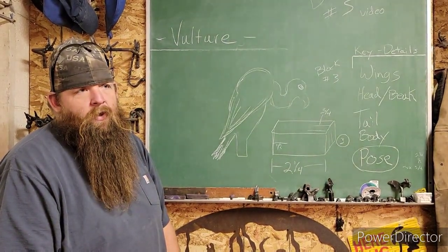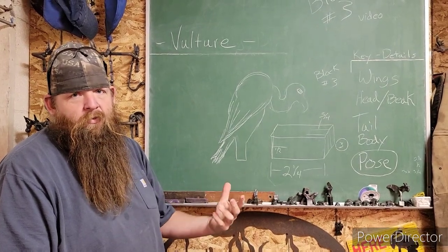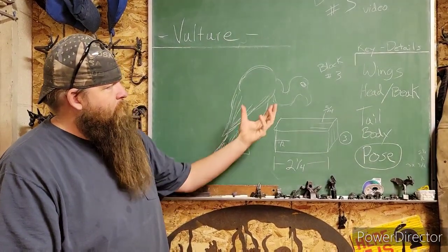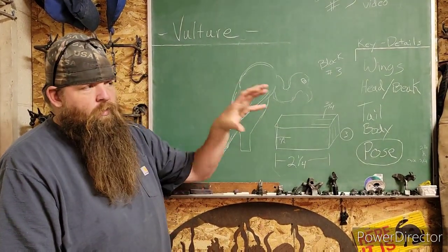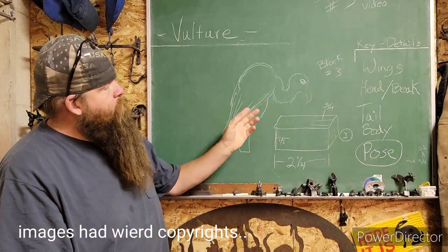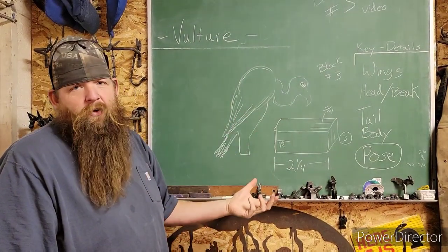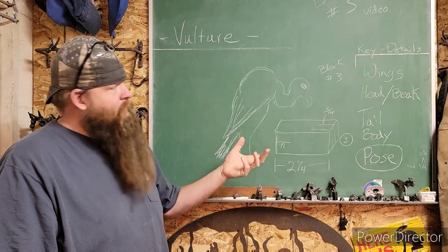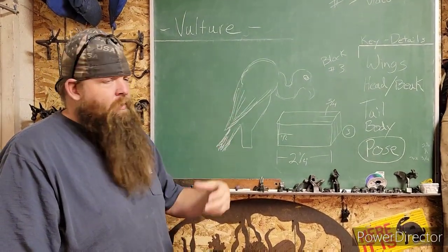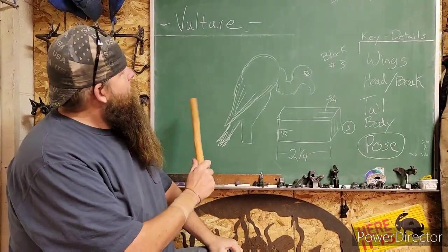But, and then the other one where there's that really goofy vulture and his mom, it's a cartoon where they're teaching him how to fly, and he's just totally goofy, great big Adam's apple, just goofy. I'll see if I can find a picture of those two and put them on here. But that's the image I have, it's kind of a dark bird. He's looking for other animals to eat, but kind of silly, with a potbelly and a long, exaggerated, goofy looking neck. So that's what we're gonna go for.